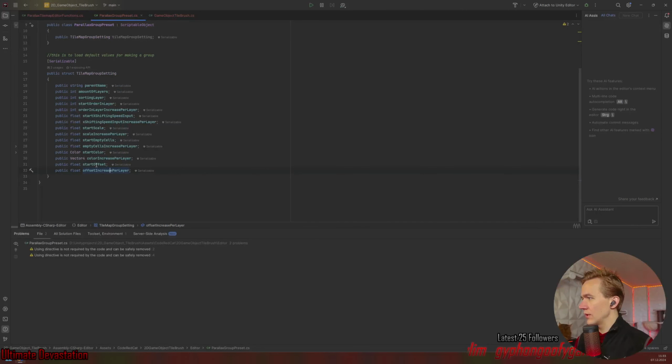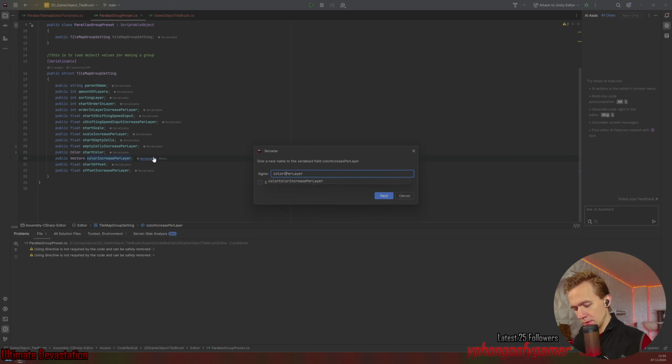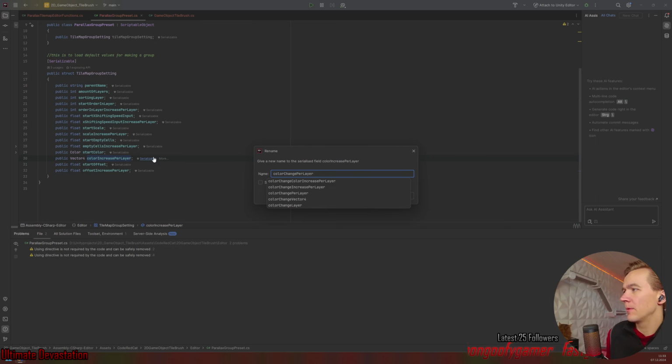Could also change the name here to color change or addition. Increase is a little bit, I think people probably wouldn't get that, because increase is always going in one way. It's always bigger. Change goes in both ways.